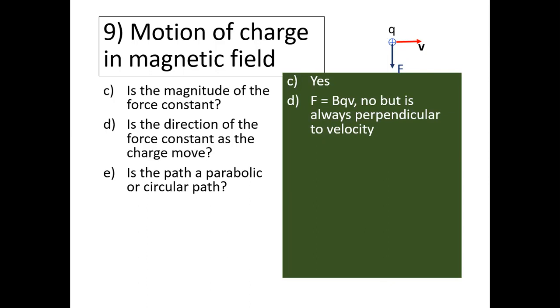That's your last semester work. If the two are perpendicular, it must be circular. If it's projectile, that is parabolic. Electric field is parabolic. Magnetic field is circular. As long as these two are perpendicular to each other. It doesn't affect the magnitude of the velocity because it doesn't accelerate it, but it's perpendicular. So as the charge moves, this one will still be perpendicular.